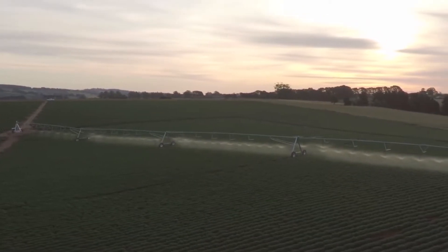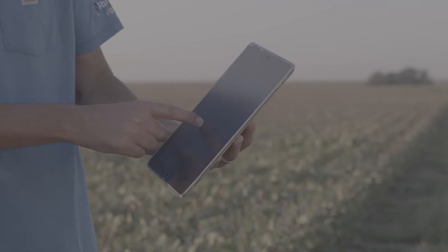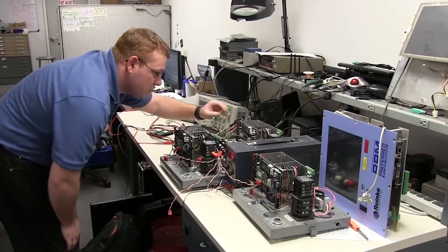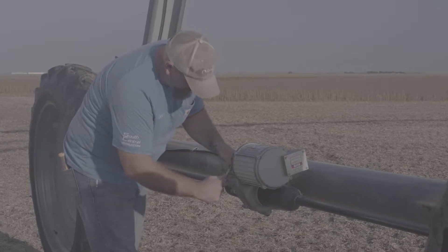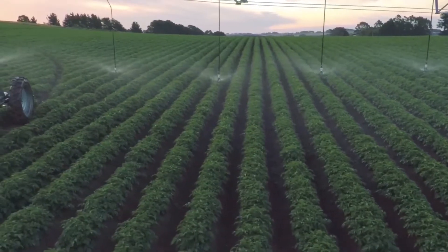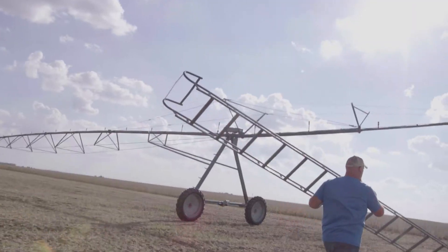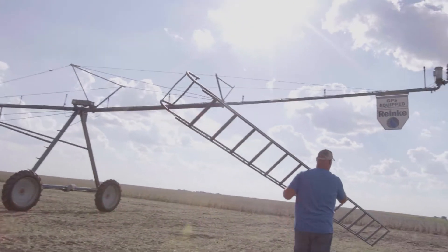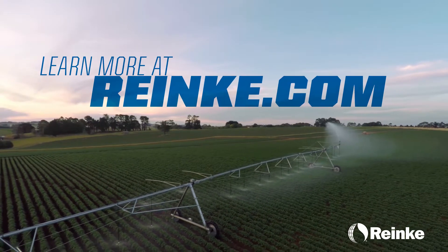Rinky Manufacturing engineers are not strapped to a desk. We're involved with the project from the start to the beginning — from the conception to writing the product specifications, to helping design and build a prototype and making production parts from the prototype, to putting a machine in the field and doing field testing.